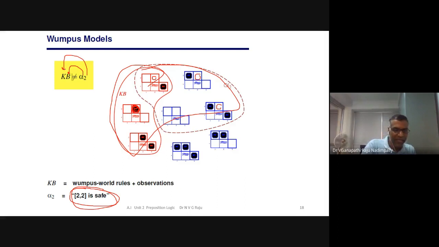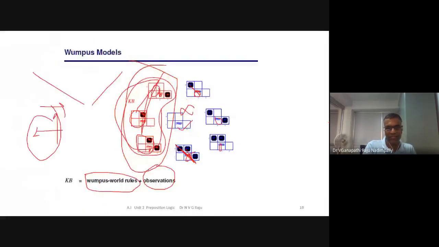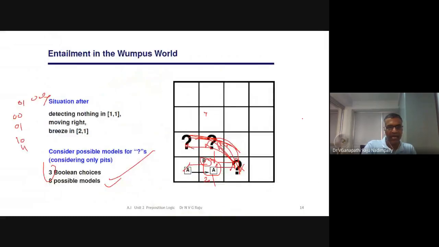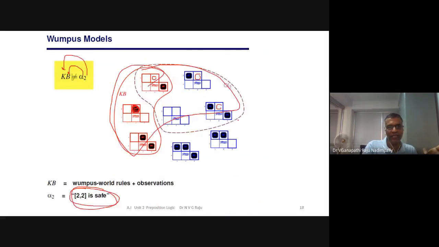Now, in the examination, they may ask you either 3-1 or 4-1, or they may ask you to find out whether the knowledge base is entailed or not. You may get this in the mid examination or in the final examination. They will give you the positions like this and ask you. Otherwise, they may ask about this position, which may be 3-3, whether it is safe or not. Now, can I go for entailment, true or false? You have to write the rules and show them. Okay. Now, this is up to here. This is the last topic.